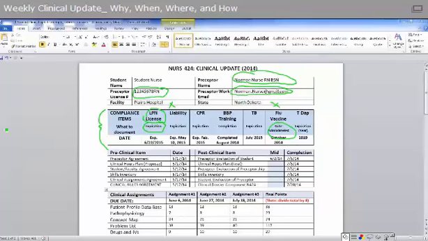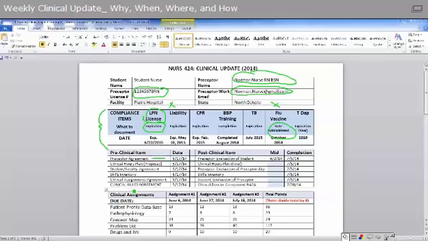And your preclinical items, as in any course, there's all kinds of documentation. So the first item that you're going to need is your preceptor agreement. You're all very familiar with that. And once you get that agreement done, I want you to scan it as a PDF. I will not accept any JPEGs. And there's a variety of reasons. They're hard to read. They take up a lot of ink if we print them. But more than that, IT said they take up a lot of storage space within Blackboard. So don't use JPEGs. So convert these to a PDF or just scan it as a PDF. I think a lot of you have the ability to do that now. So preceptor agreement, scan and submit as a PDF.